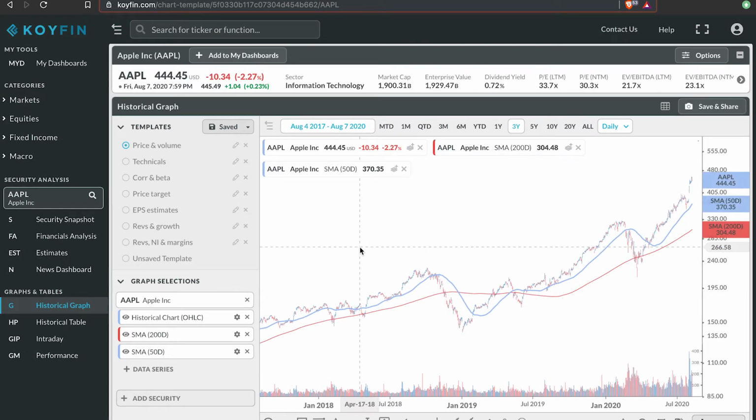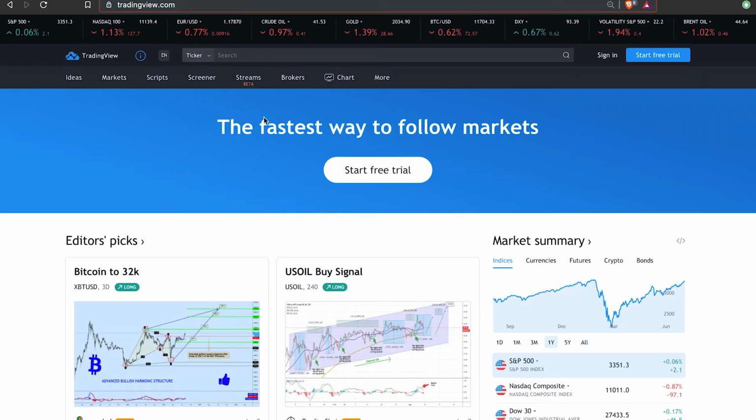Now, don't be afraid, don't worry about what everything means, but this just gives you a little bit more detail on how price has been behaving over a certain time period. Again, same as FinViz, just have a look around. There's plenty of information to find about how to use these tools. I'm not going to do a full tutorial in this lesson. Do that yourself. And for now, we'll just hop on to the next tool, which is called TradingView, as mentioned.